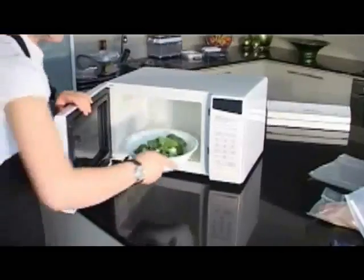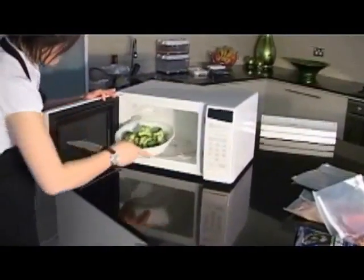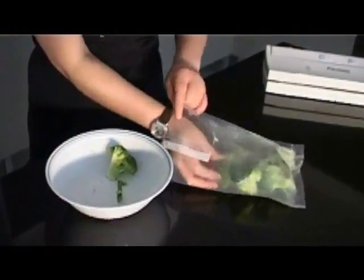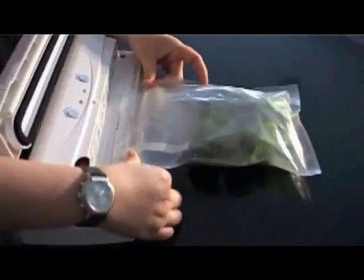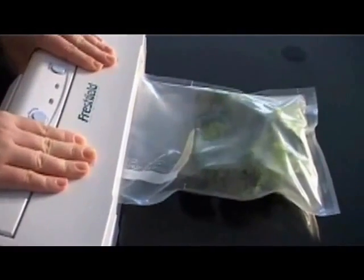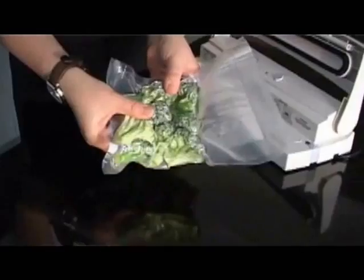It's so easy. Now, this time, let's cook some broccoli in the microwave. When cooked, place them in the special plastic bag you can buy from your Freshield supplier. Then place the edge along the black vacuum line. Place the hands firmly on the hands mark of the cover and press down on the bag start button. You'll now start to see all of the air and oxygen being withdrawn from the bag as before, and when the light starts blinking, again looking at the side, press the vacuum release button. And voila! The vacuum process is again finished.